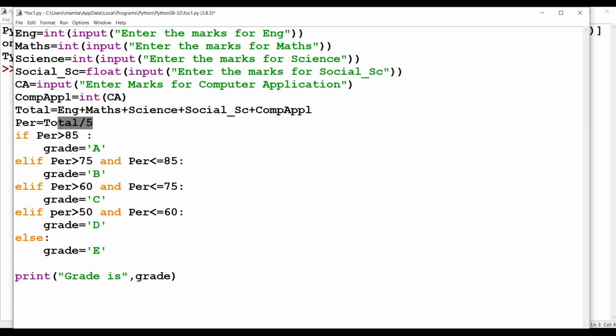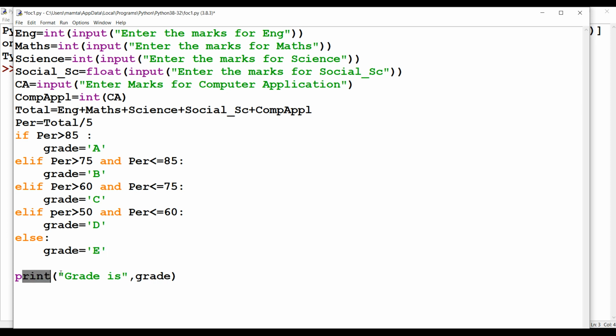we are calculating the percentage by dividing it by 5. We require a float value, so we have not given floor division, we have given the division with decimal values. And the slab is such that when the percentage is more than 85, the student will get grade A. If more than 75, not exactly 75, till 85, then grade B. If more than 60 till 75, grade C. If more than 50 and up to exactly 60, it will be D, and if anyone is getting below or exactly 50, then the student will get grade E.